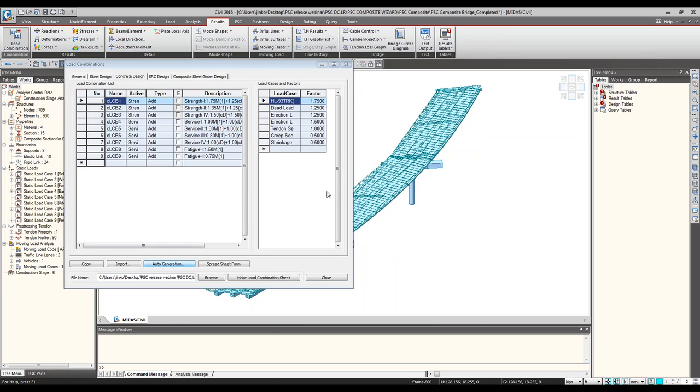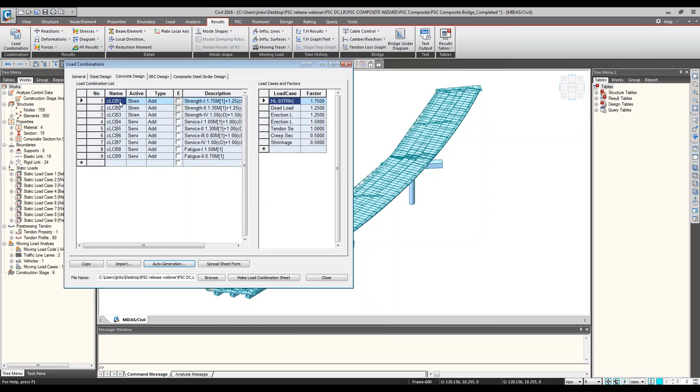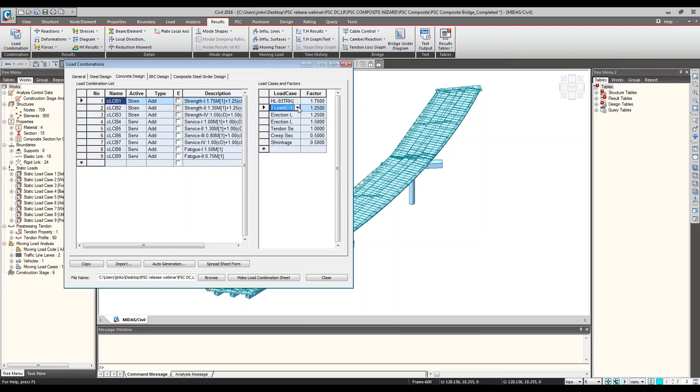You can always manually modify these coefficients. If you go here, manual modification is available. You can even choose the load cases that you would like to include in the design check and load ratings.